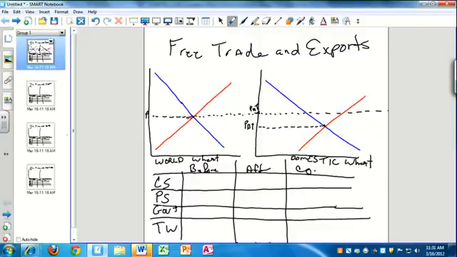Now, what exactly is that showing me? If you look at this point here, at that price, consumers are demanding that amount and suppliers are supplying that amount. What is happening in reality is that because of the trade, obviously there's more supply of that good out there, hence the supply being larger. And the consumers are demanding less.